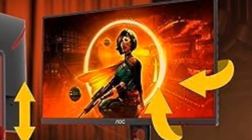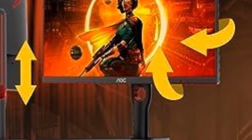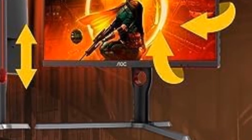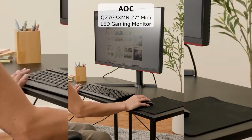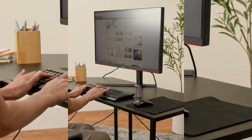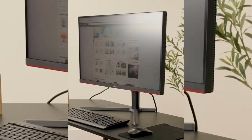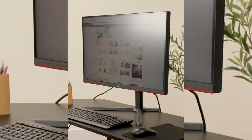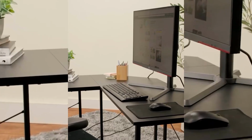That's the case with the AOC Q27G3XMN, which is one of the few low-cost monitors to have mini LED backlighting, like the Acer Nitro XV275K P3 Biipruzx. Combining its high native contrast with its good local dimming, it displays deep blacks next to bright highlights, and there isn't too much blooming either. It also gets very bright in HDR, so highlights pop against the rest of the image.